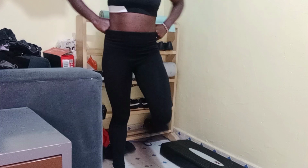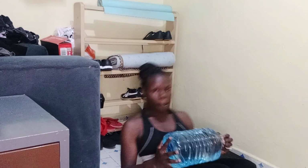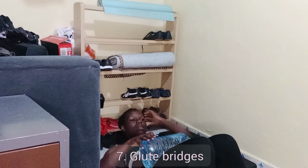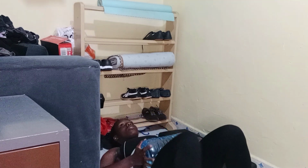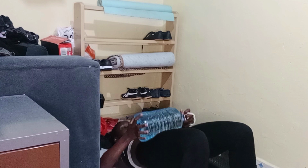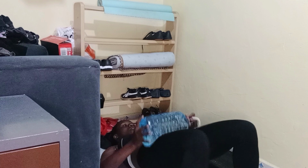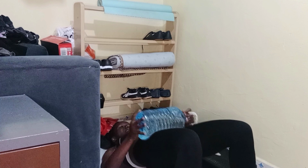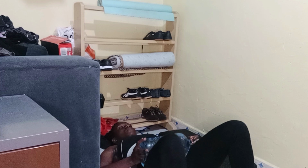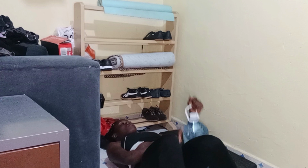So the next exercise that I'm actually going to be doing, I'm going to be doing them on the floor. So let's get down on the floor and then pick our weights if you have one, or water bottle if you have one. Let's get into these glute bridges. Do them right, do them good, feel those muscles. Bridges actually work the glutes on your butt, so if you want to build those glutes, make sure you use the weights and also do the exercise that focuses on those glutes.